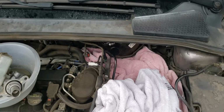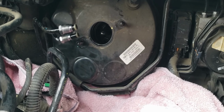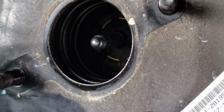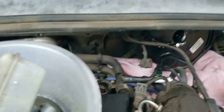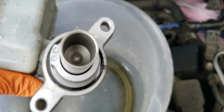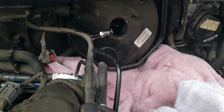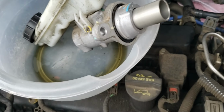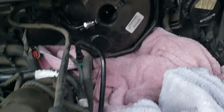So I'm beginning to learn that this is going to take a little longer because now I have to replace the brake master cylinder as well. If you guys see that little wet spot right there underneath the brake booster housing, that's some brake fluid that was leaking through this rubber gasket on the master cylinder. You can see where it's wet towards the bottom of the gasket. That's where it was touching that wet spot you see there. So what that means is there's some kind of leak or passage of that fluid getting to where it's not supposed to. This gasket's supposed to prevent that from going into there.